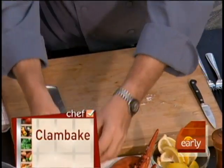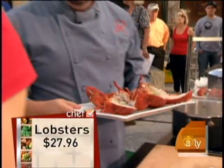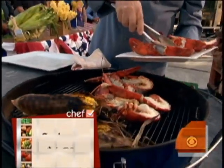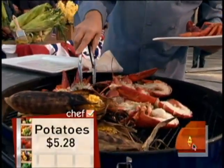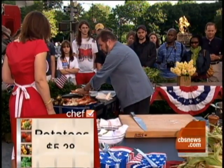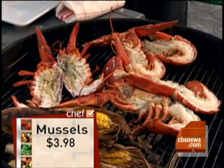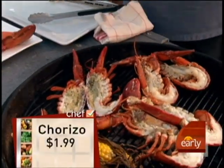And cut it. Going to bring that over. And I've never had grilled lobster. Yeah, this is delicious. This is really going to be good. So what we're going to do is put these lobsters on shell side down, because what you want to do is get all this goodness that cooks in the shell so you don't lose all that liquid. And just going to put a little bit of olive oil on that. Okay, and that's kind of how we're going to set it.